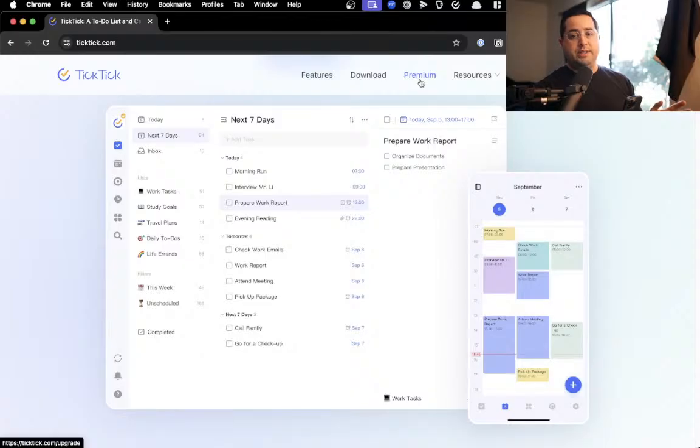overview of why we're using TickTick: TickTick automatically syncs with your calendar, because fundamentally what you need is a task manager that actually syncs with your calendar so that you can manage every hour of your day along with your meeting events, your routines, and any other events tied to any other calendars in one master calendar using Apple Calendar, which we'll go over in a future course. So that's why we're using TickTick versus something like Notion. Notion does not sync with your calendar, so that's why I do not recommend it as a task manager app. So this is going to be very powerful and simple to use.